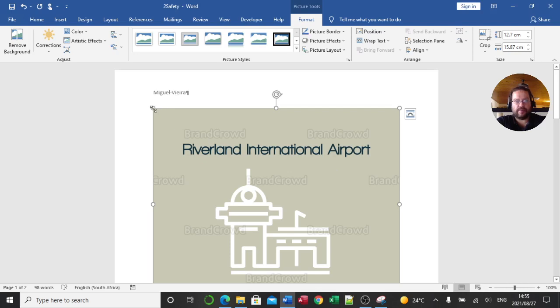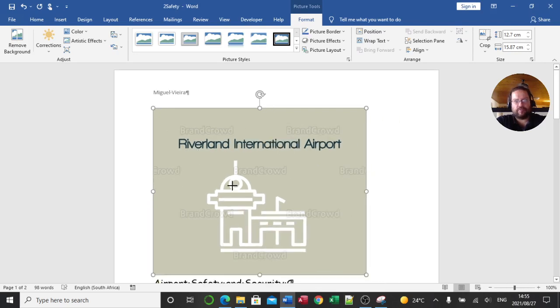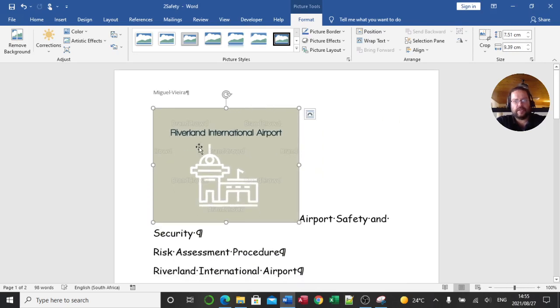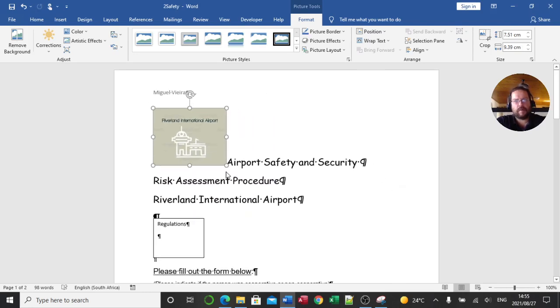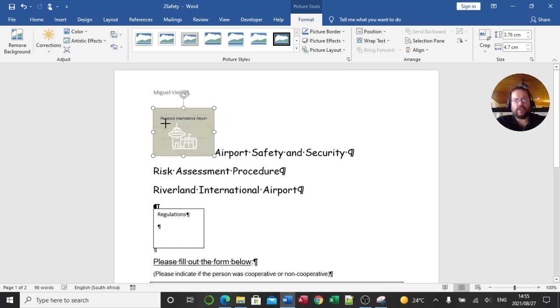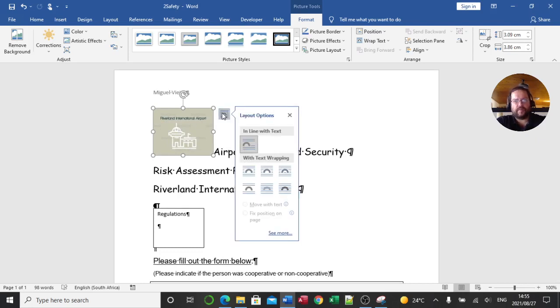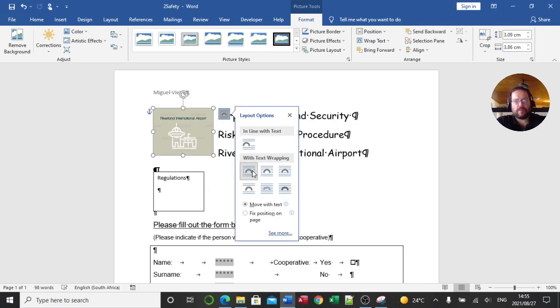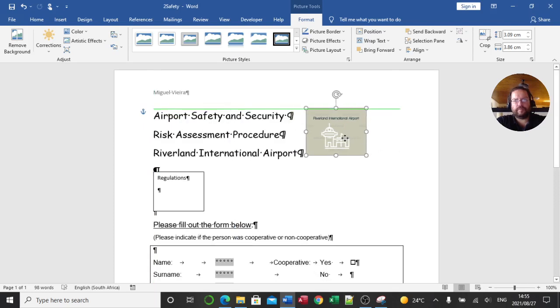So the first thing that I'm going to do is just resize it a little bit so that it looks like the example. Okay, there is no specific size that they want. They don't mention anything like that. So I'm going to just square it for now and move it to the right where they want it.